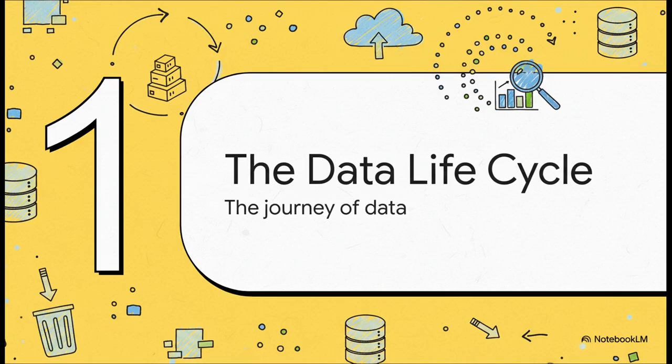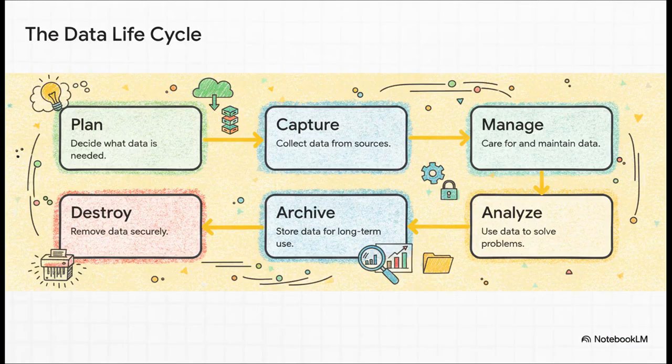First up, let's talk about the data lifecycle. I want you to think of this as the biography of the data itself. This is its story, and it happens completely on its own, whether an analyst like you ever looks at it or not. It's simply the path the data follows. So this journey, it's usually broken down into 6 key stages. You've got plan, capture, manage, analyze, archive, and then finally, destroy. Each one is like a new chapter in the data's life.